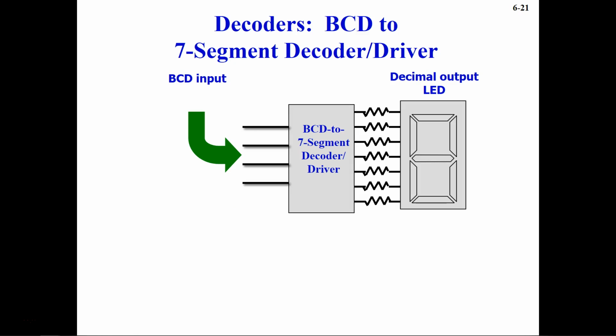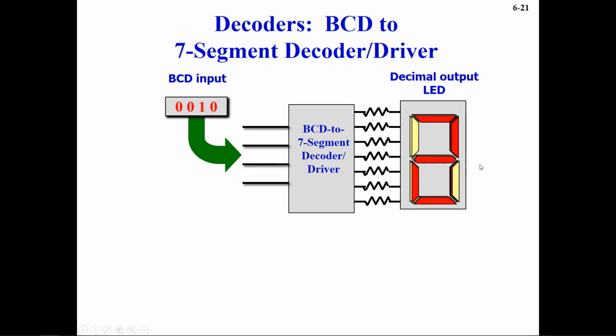Now next is the decoder. So previously we just saw a 7-segment display, and now we are going to see how we can use the 7-segment display with the decoder. A decoder basically converts the binary coded decimal, BCD, into a decimal. So you see here a BCD input is sent into this decoder, and this is the decoder in IC form. Then from this decoder the BCD number is converted into a decimal number. Here the BCD input going into the decoder is 0, so on the display you have 0. And if it is changed to 0 0 0 1, then your output is going to be 1 on the display.